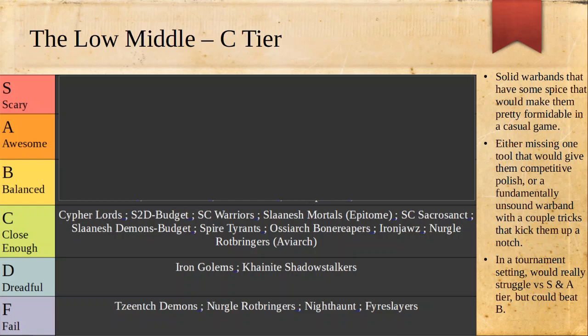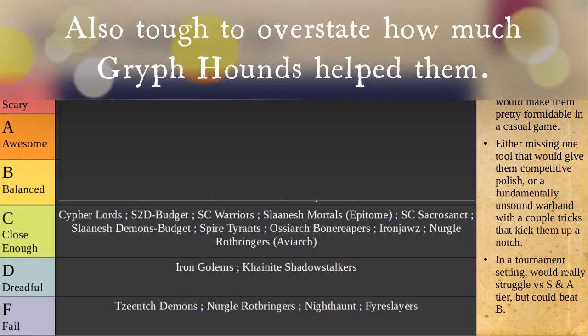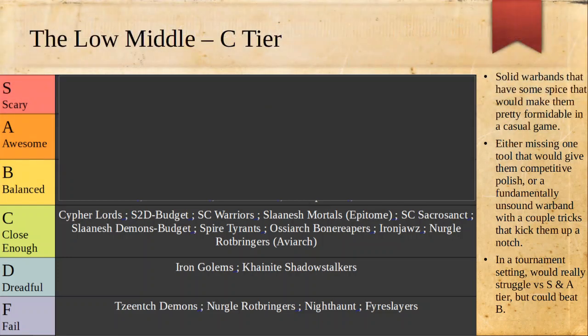So things like these Stormcast ones, right? They've got the big drawback of having so few models, but Stormcast Warriors and Stormcast Sacrosanct each have access to at least one really powerful, mobile, damaging, tanky unit, just one really good elite unit each. And so that sort of brings them up into the C tier, right? And that's one of the two ways to be in this tier: you're either missing a really important tool that would give them competitive polish, whether it's a cheap chaff unit or nothing really mobile, something like that, or it's just a really fundamentally unsound warband with a couple tricks that kick them up a notch.